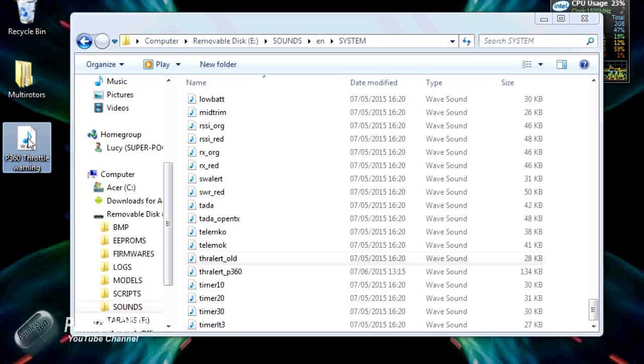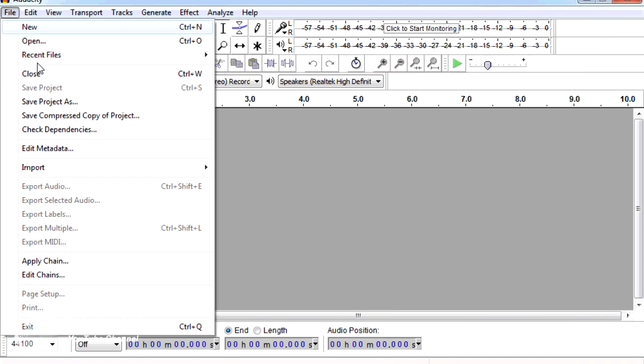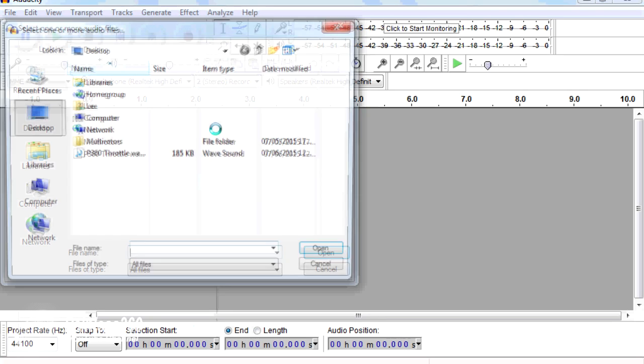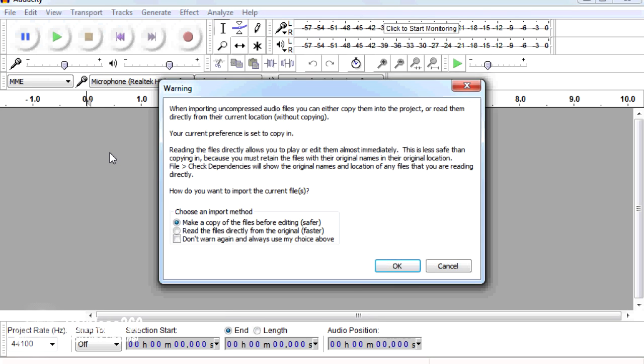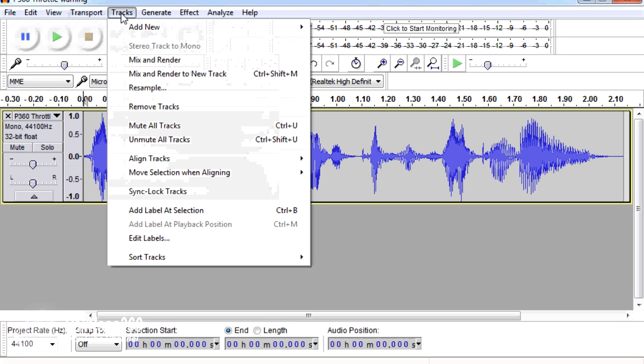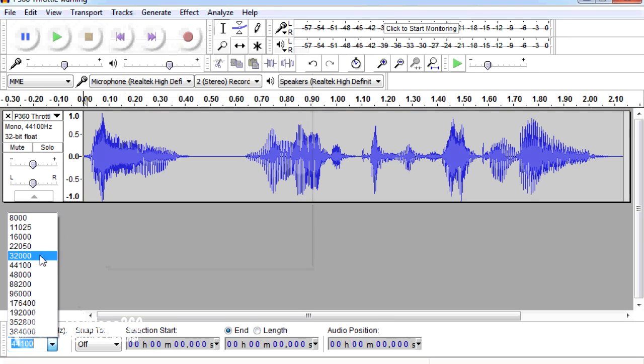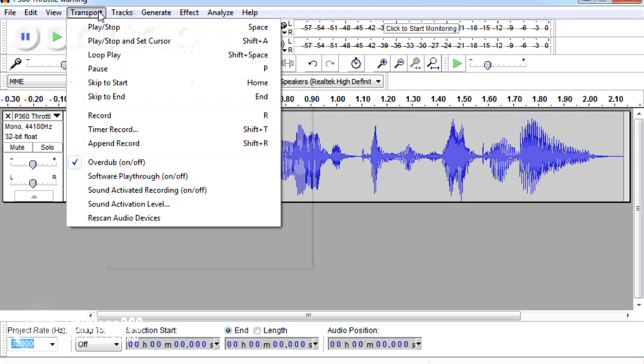And now I've got to turn my recording of my voice into a file that we can replace that THAlert.wav with on the radio. So what we're going to do is jump into Audacity. We're going to open the file that we're interested in. There it is. And it is already mono. If it was a stereo file, we'd go into tracks, stereo track to mono, because it has to be mono. And the other thing that we have to have is make sure that the rate is either 32,000 or 16,000. We'll set it to 32,000. And then we need to save the track.